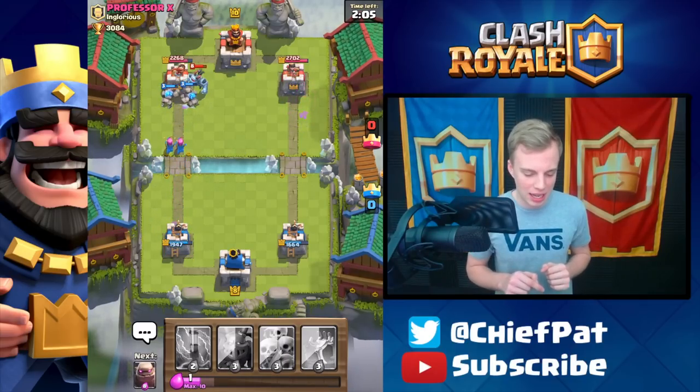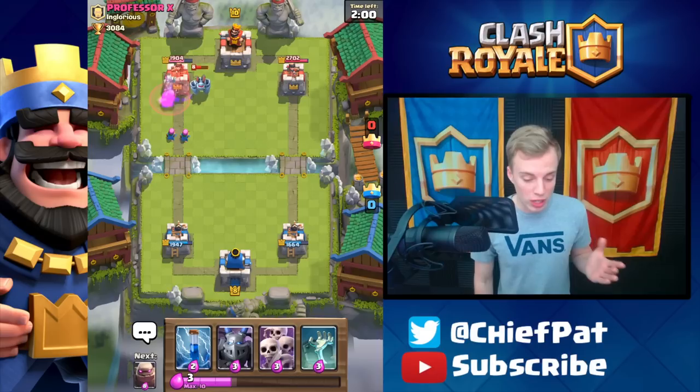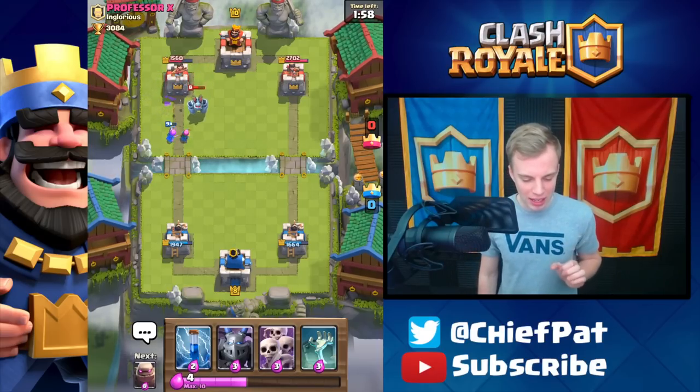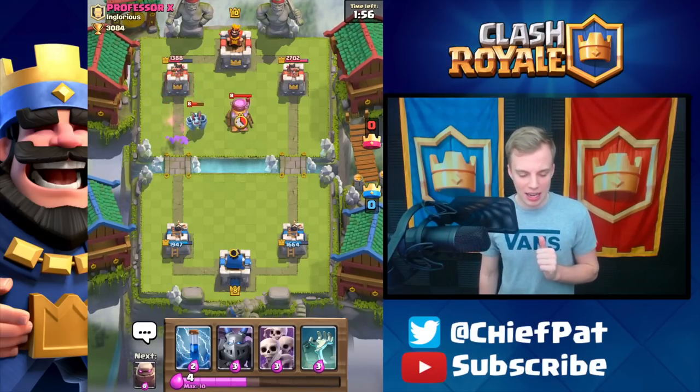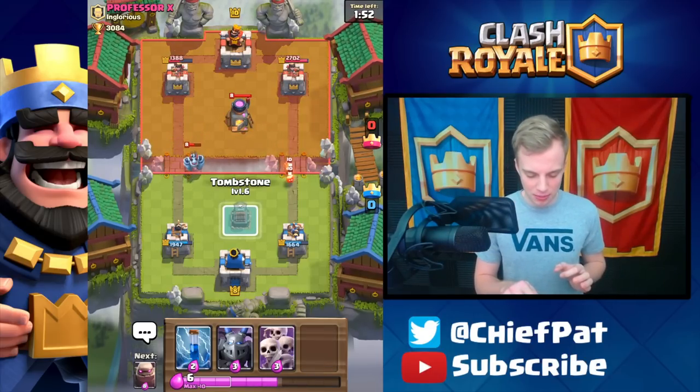There goes the Mega Minion taking care of the Golemites. I've got my archers helping out against that Mega Minion, and then they're going to retarget to the tower, and we are chunking that tower down so well. And yeah, things are looking really good. I'll let that Furnace damage slip in on the other side.